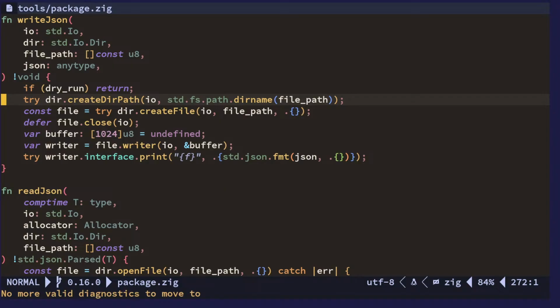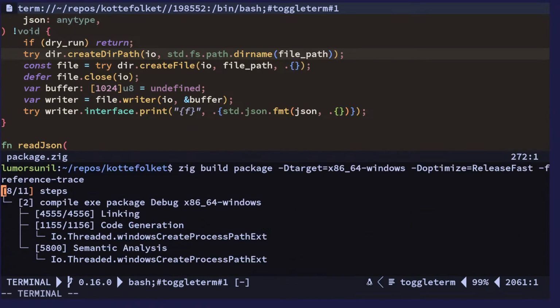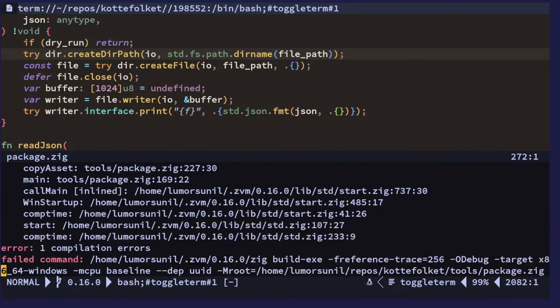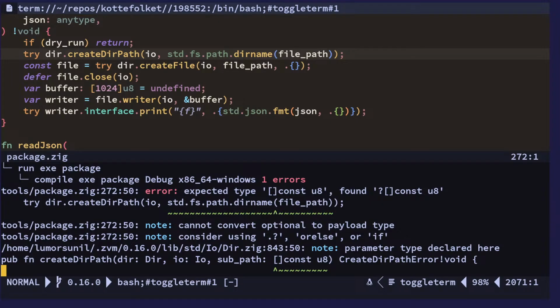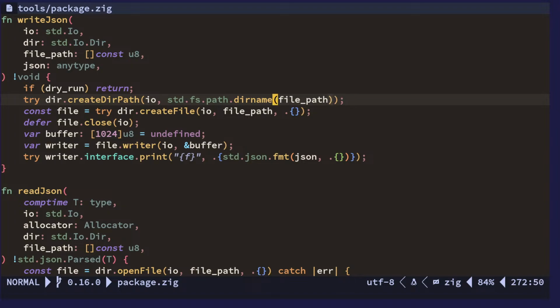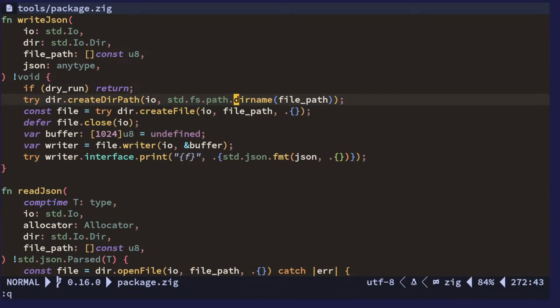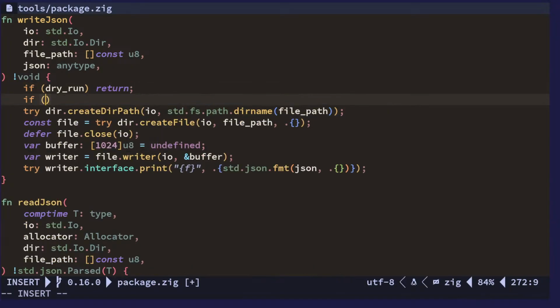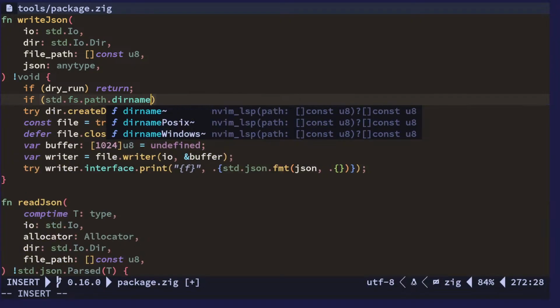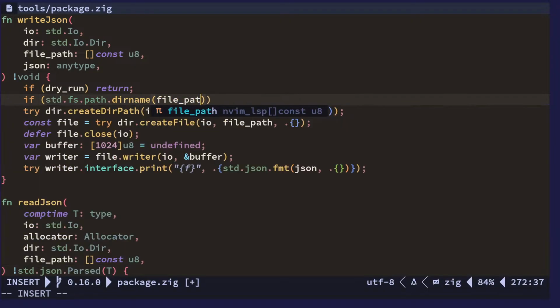Okay. I see, this could be a null. Strip the last component from the path. If the path is finally current directory, returns null. So I see. So then we should do this actually, because we don't want to call this if we don't need to create anything.